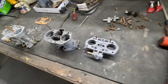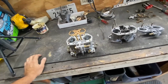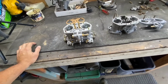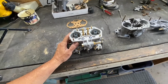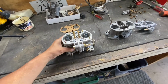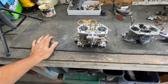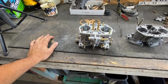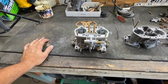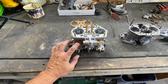So what I decided to do, and my wife was like, oh well, don't tell anybody. Well, it is what it is, man. You can do research and you can find out about this stuff. So I went on eBay, or Amazon, one of the two, and wanted to purchase a knockoff 44 carburetor. I think the 44 runs around $100.